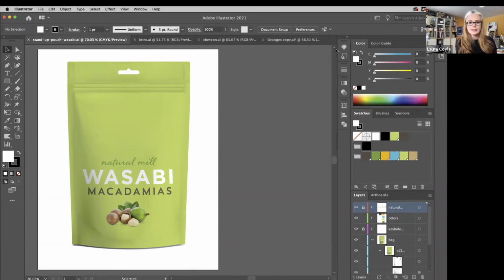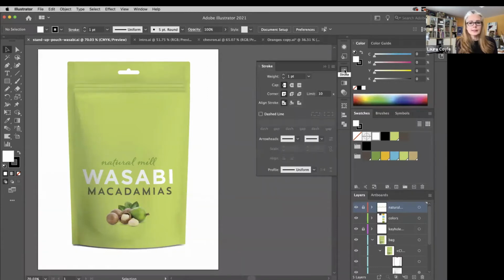And then I like that I have all of these little icons here that are fly out panels. So when I need my appearance panel, I can click on that icon. If I need my stroke panel, I can click on that. All of those are here, maybe a little bit less used, but very easy for me to just click on the icon and have the panel pop out.